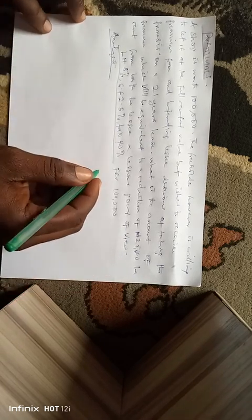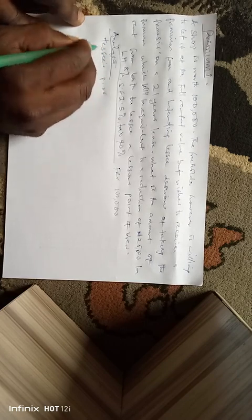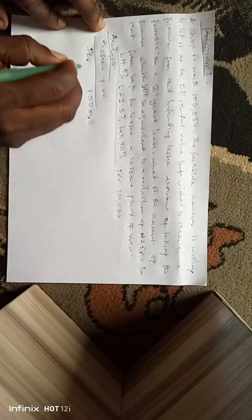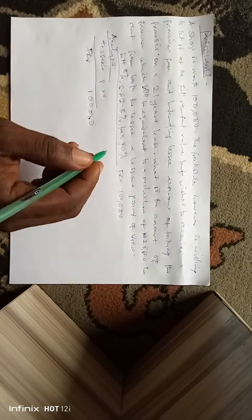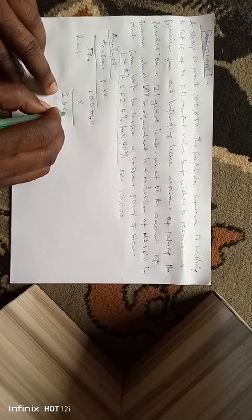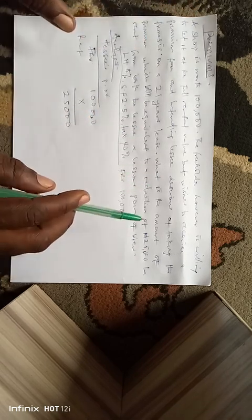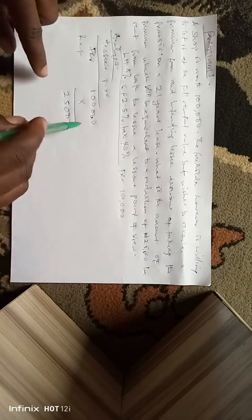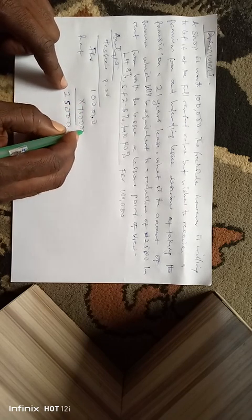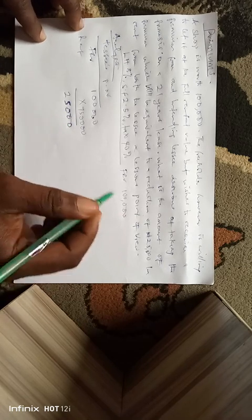All right, so let us get rolling. Now from the lessee's point of view, our full rental value is how much? 100,000. Now the rent that is to pay is X to get what? A 25,000 naira reduction as his profit rent. That is what the landlord says. He wants somebody that will pay a premium equivalent to a reduction of 25,000 naira. So now it is easy. 100,000 less 25,000, we already know that is going to be 75,000 naira. But that is not what we are using. We are using this 25,000 naira, which is the profit rent.